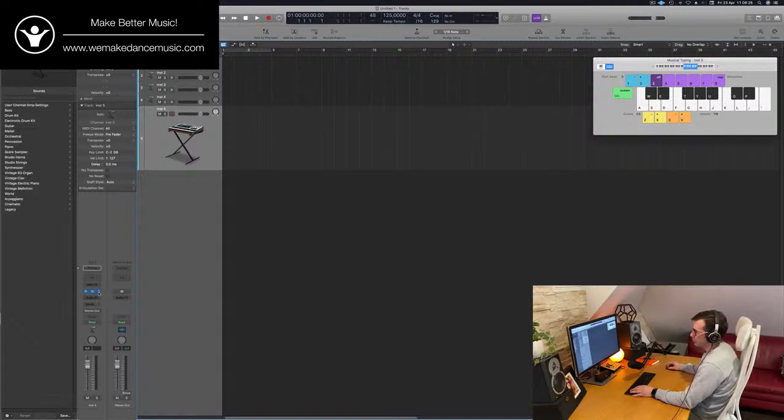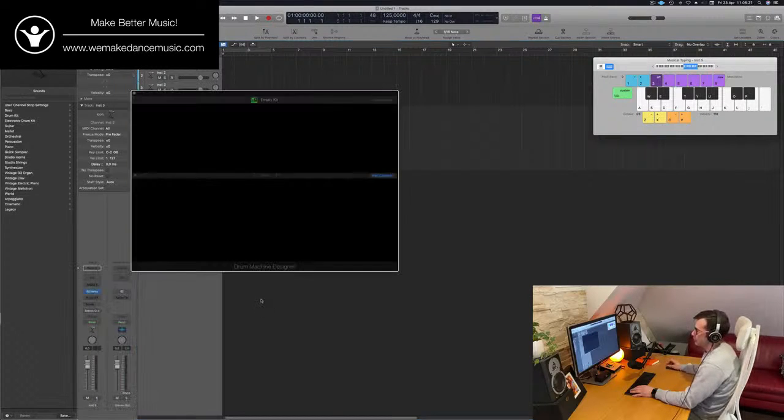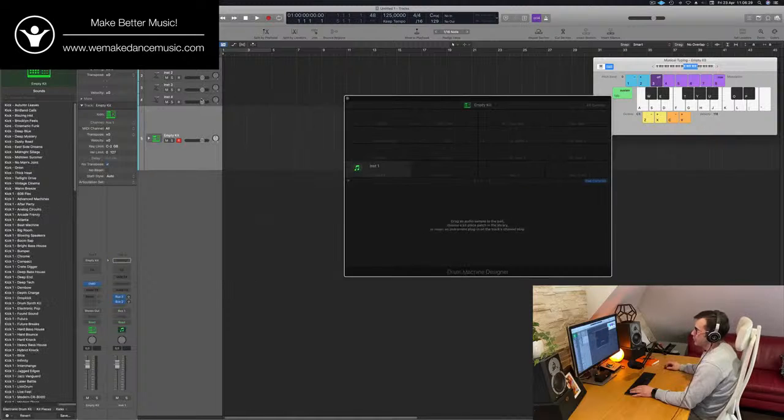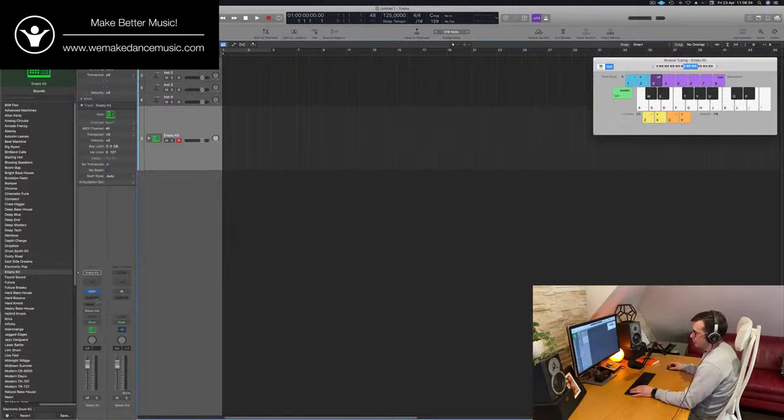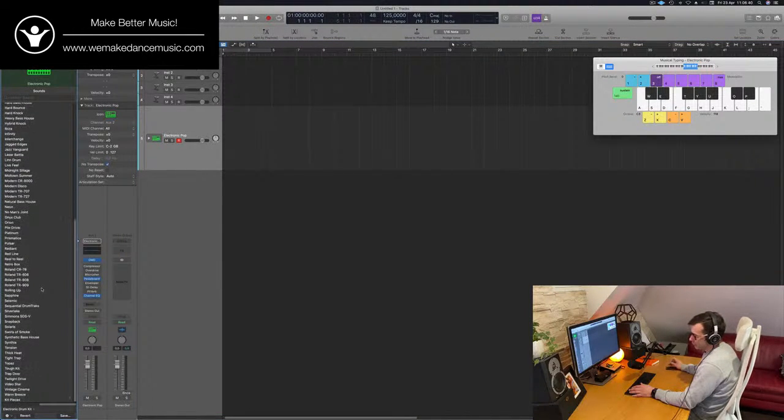I'm gonna go in there and pop up Drum Machine Designer, which is really kind of Apple's take on Machine, if you know Native Instruments Machine. It definitely is, except there's no hardware, but the hardware to me is kind of pointless. If you work inside the box, you're not gonna do so much better punching some things. Maybe, I guess.